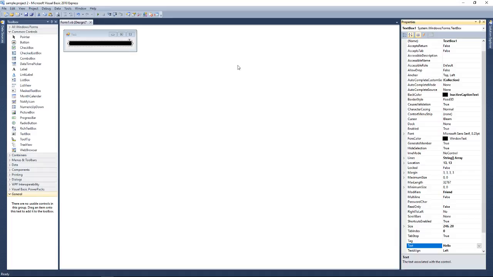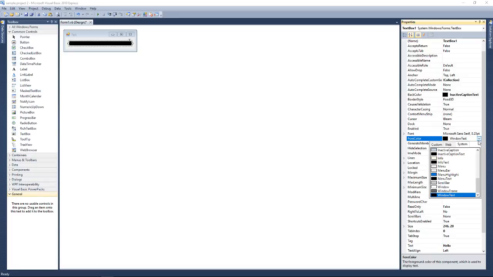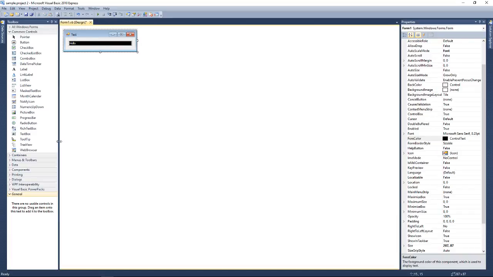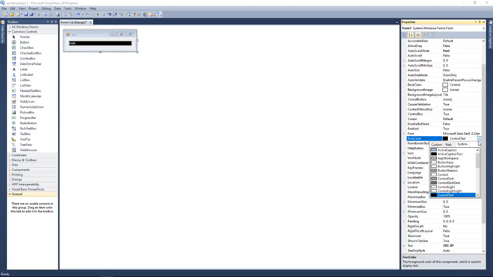That's because the text colour is black as well, and this is actually text colour. So we're going to change this one to window, and you'll notice now that it appears as black.